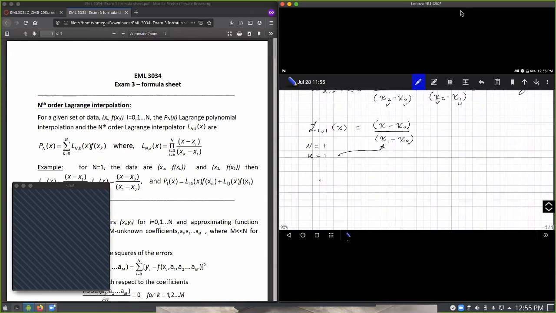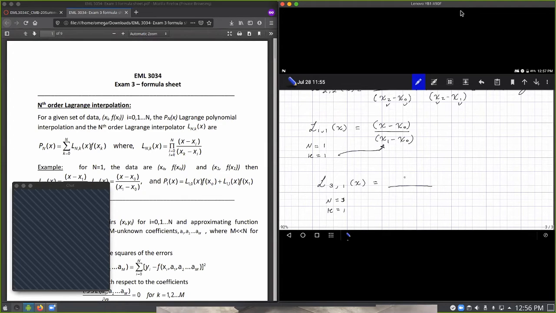If I wanted to do something like L3, which you may see, then in this case n is 3, k is equal to 3. This one might be a little tricky because we're going to be skipping one of them. In the homework solution, they started at x1. You can start at whatever, it's just an index. If it's k, then it's not wrong.